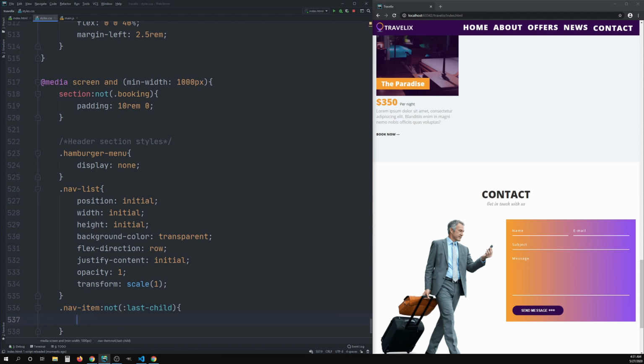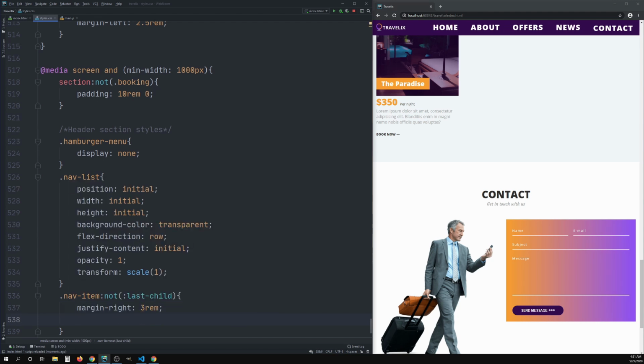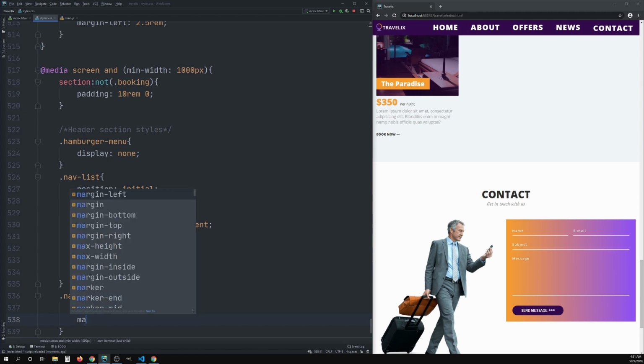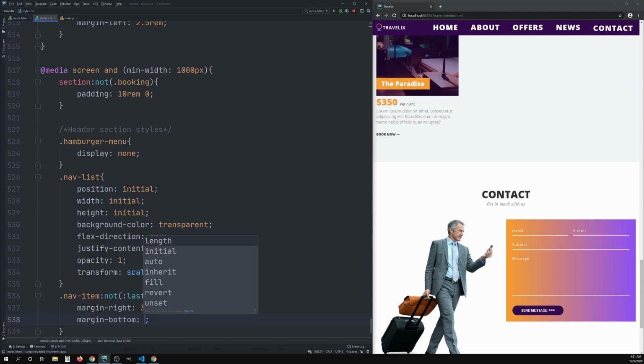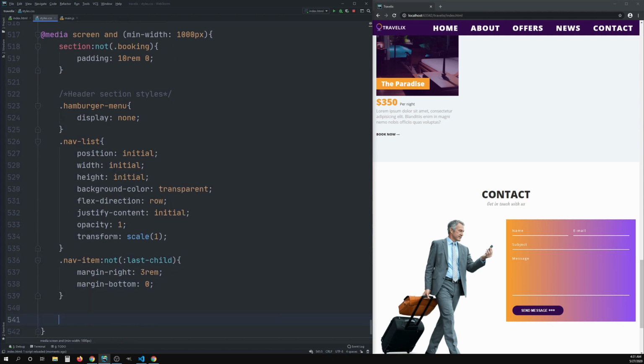And here, what we want to do is apply a margin right of 3 rem. Then I'm going to say that the margin bottom that we applied before is going to be 0, just like so. So now it's perfectly aligned in the middle.